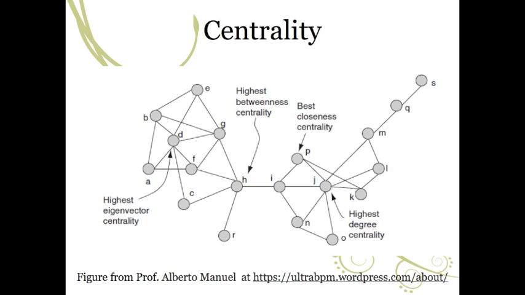Let's pick out 2, nodes J and H. Node J has the highest degree centrality. That means it has the highest amount of ties being directed to it. Node H has the highest betweenness centrality. That means it is the node that most often connects 2 different nodes.